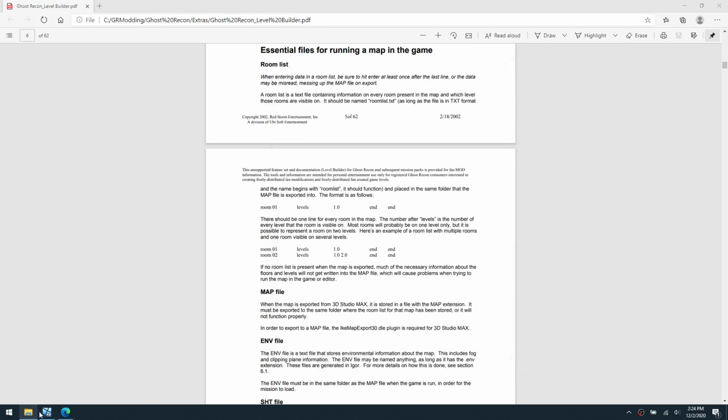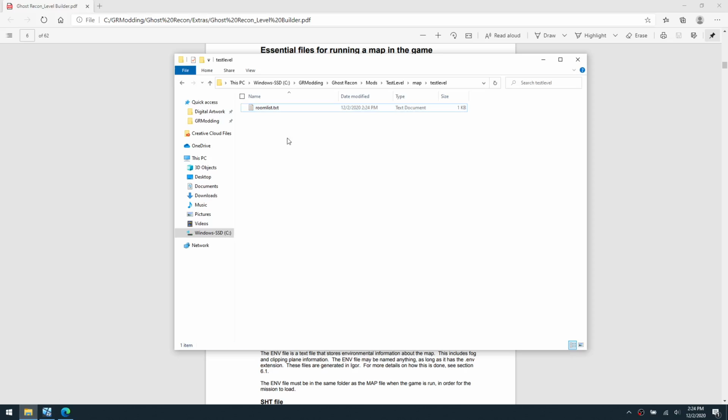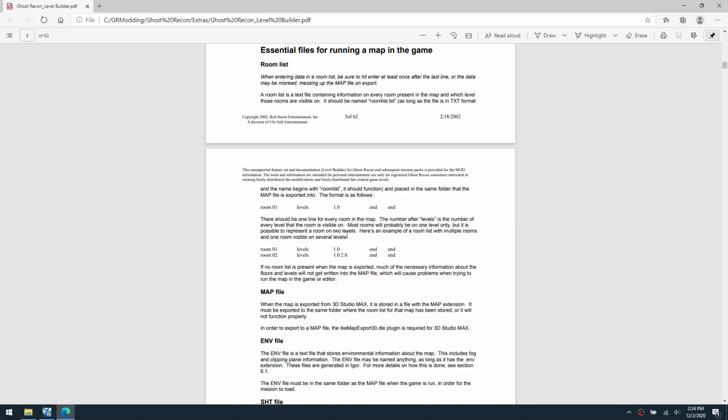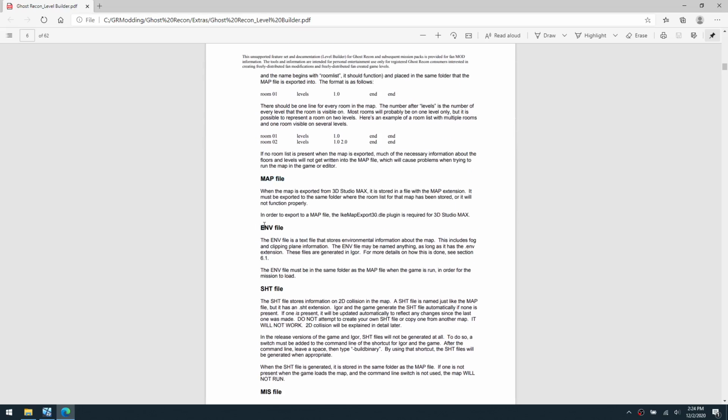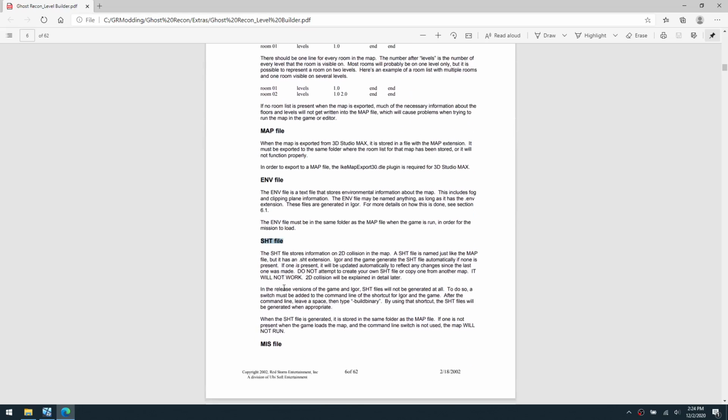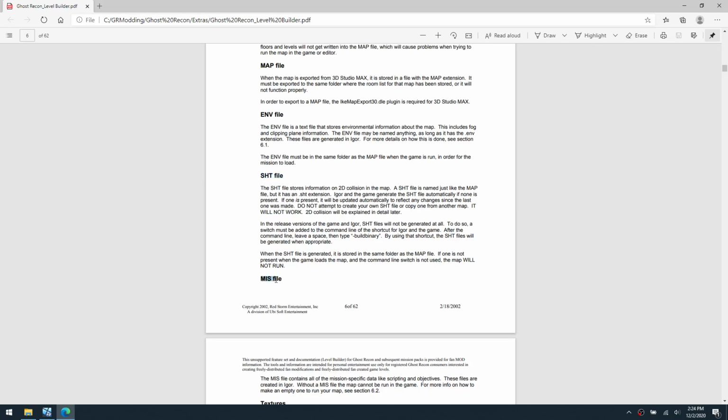So our map folder now, we have roomlist.txt, which is good. That's required. The essentials for running a map in a game: you need room list. You need map, which we're about to export. You need an environment file, collision detection file, which is the SHT file, and the mission file. Okay?